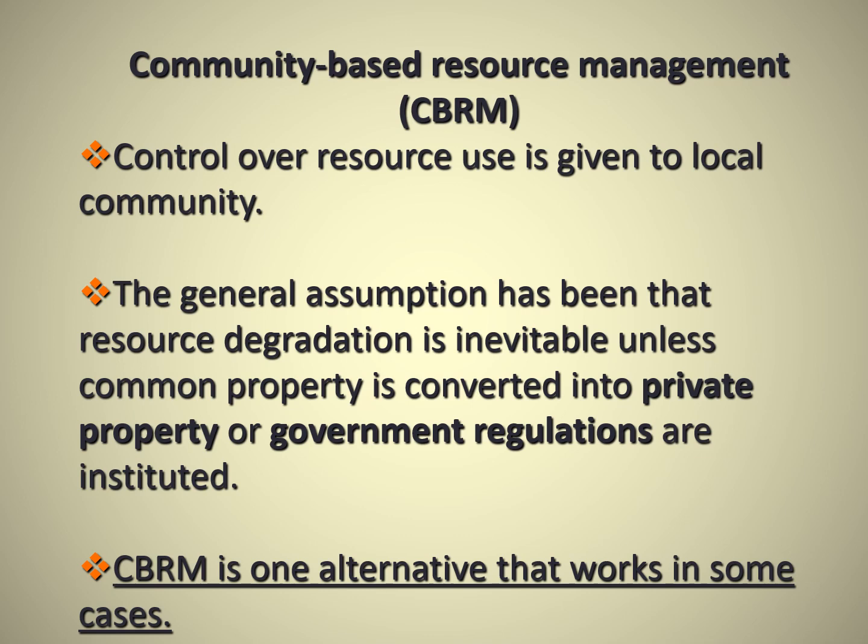And the general assumption in the Western world has been that resource degradation is inevitable, unless common property is converted into private property or it's government regulated. And as we already discussed, neither of these assure sustainable resource use, right? Community-based resource management is one alternative that works in some cases.